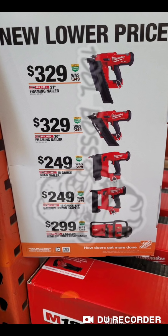So don't be surprised if we see a new version of that, even though there weren't any real reported problems besides the weight of the Gen 1 finish nailer. I have the 15 degree. I personally love it. Did I say 15 degree? The 15 gauge finish nailer. I love it. But it's just a different style.